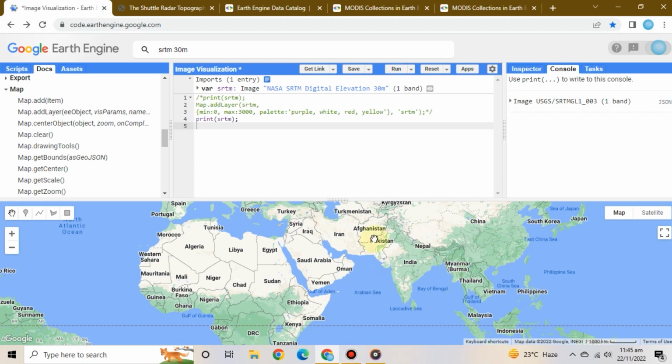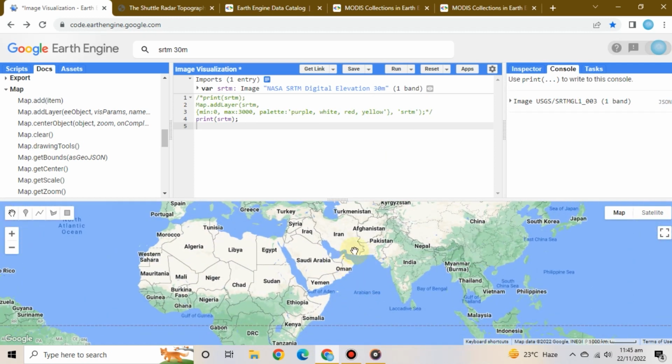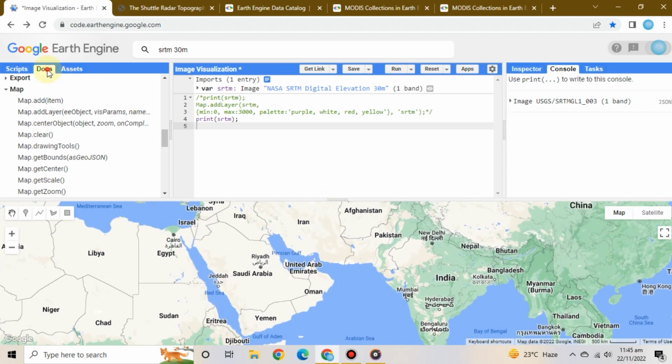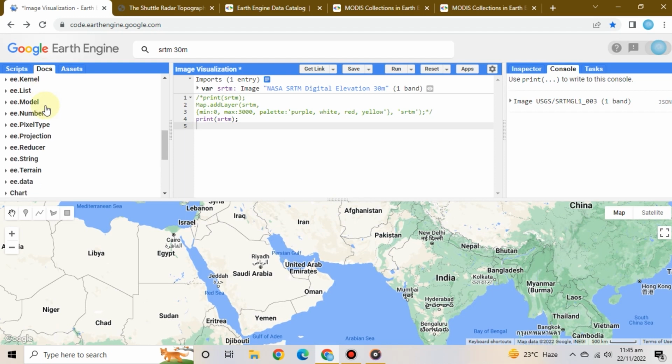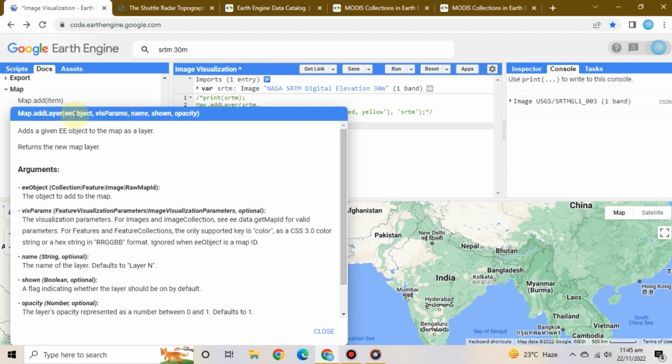Now, to get a proper visualization of your image, you have to display it over your Map Viewer panel. You can do it by going into the Documentation tab here and clicking on Map. It will give you a list of arguments you can use to visualize an object in your map. We will use this Map.addLayer command.